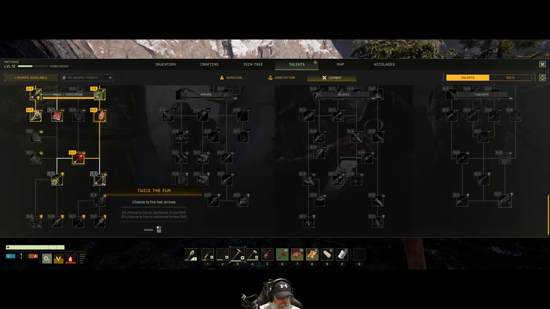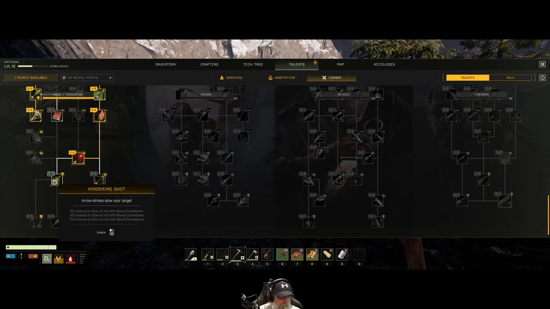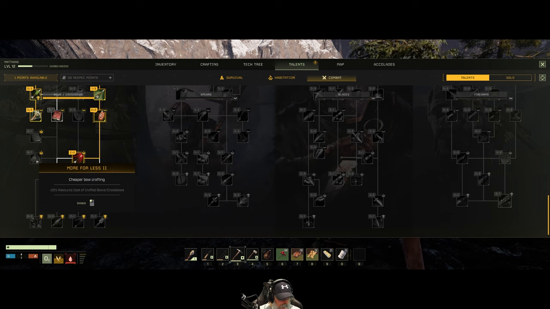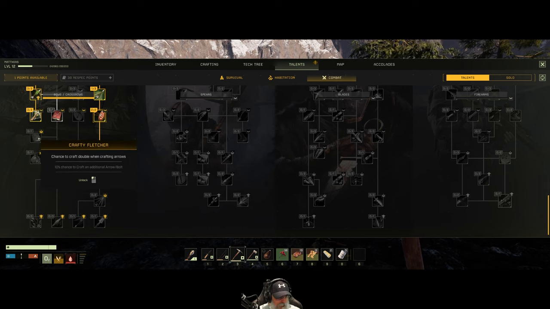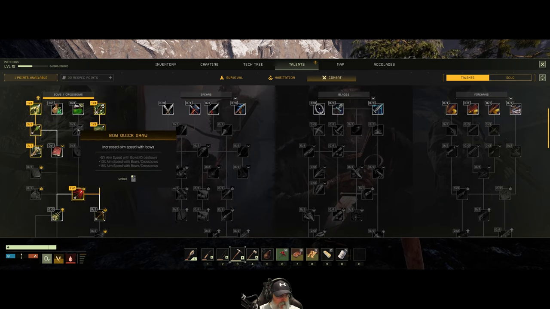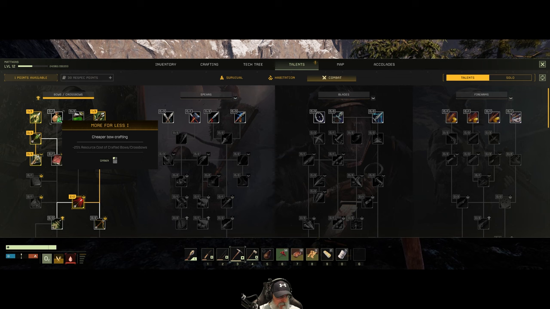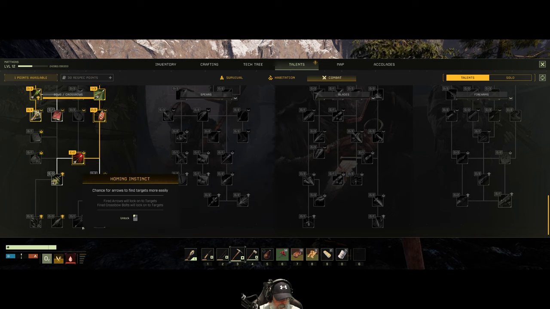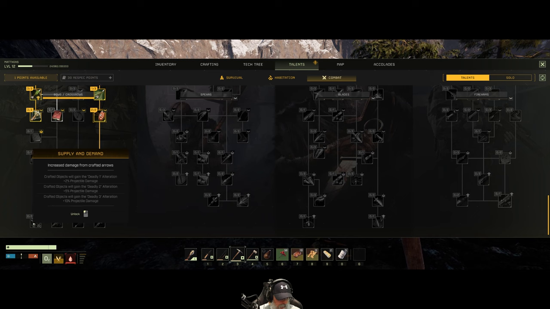And the normal talents. Chance to slow. That's a pretty good one. This is more critical damage though here. Resource cost of craft. Yeah, I don't really care about that. In the long run, that doesn't really matter. 100% chance to craft an additional arrow or bolt. What's this do? Crafted bolts have increased durability. That's somewhat useful. And less wear rate. Less stamina consumed. Less resource cost. Yeah, I don't care about the resource cost. Chance to immobilize. Homing. Arrow strikes bleed your target over time. Beast damage from crafted arrows.